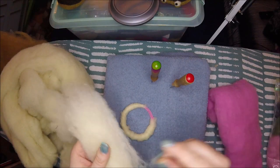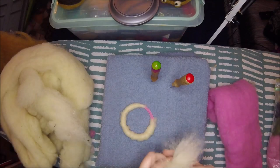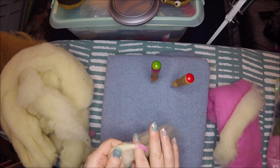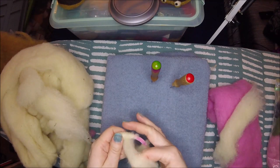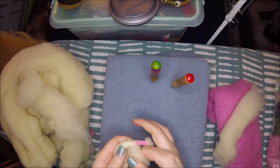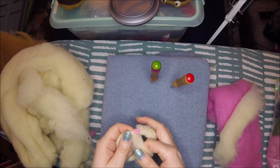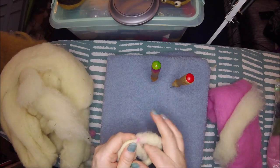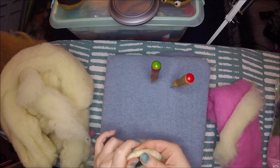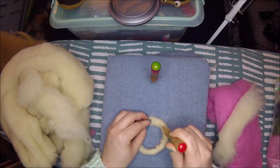All I'm doing is tearing off little sections. You don't want to work with too much at a time — your shape will get uneven pretty quickly. It's tempting to work with really giant pieces because in your brain you're going faster, but you kind of have to go back through and fix your felting, even it back out afterwards. That actually takes more time in the long run.